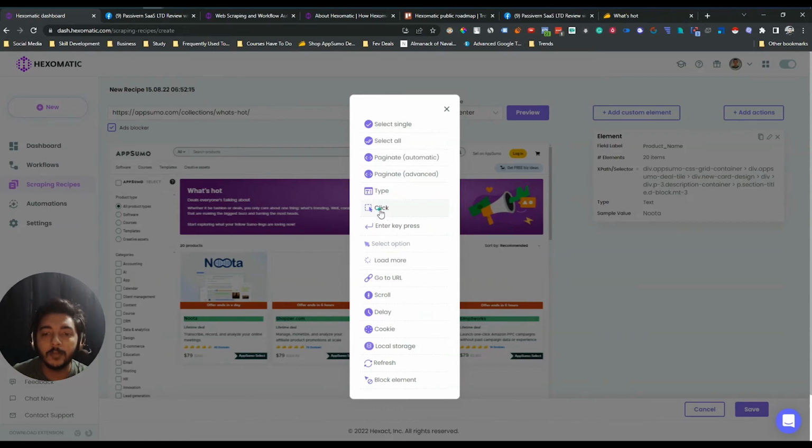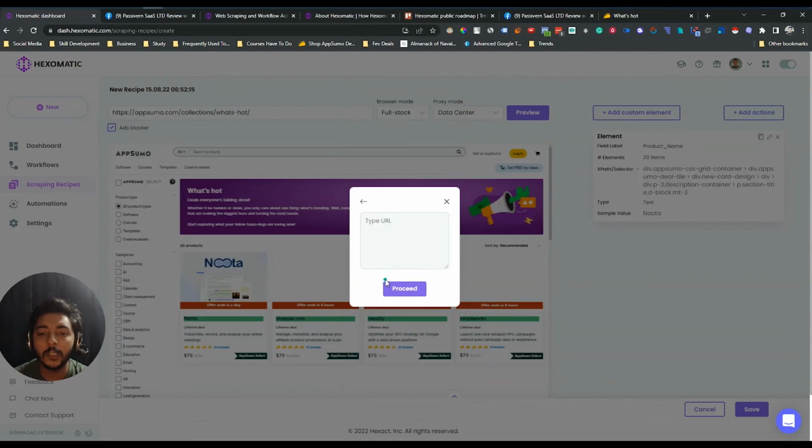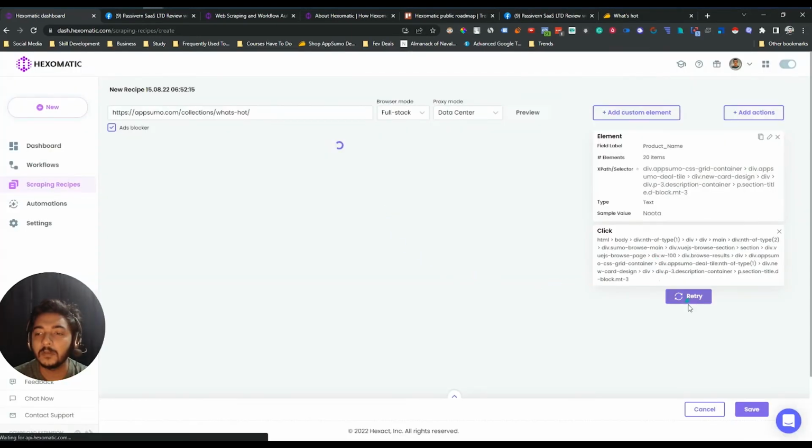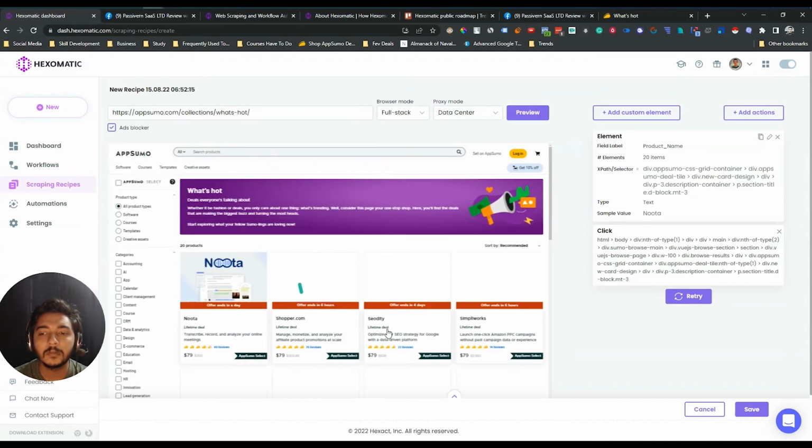So I have to click here right now, or I can select here go to URL maybe. So let me select go to URL, and let's see what will happen. No, not this one. So let me select here click. So if I just select here click, then let me see what will happen. So then it will click basically, but I need the URL.